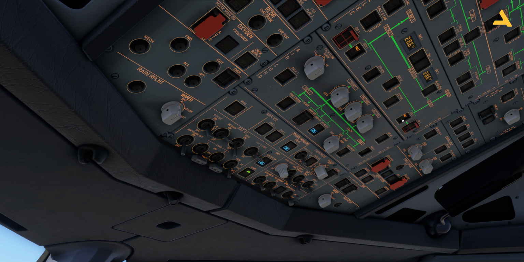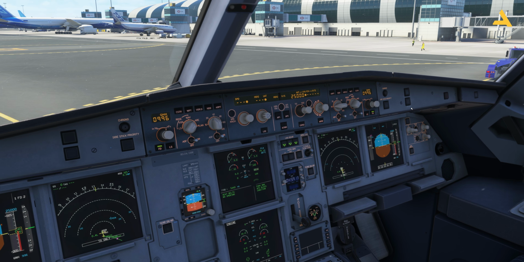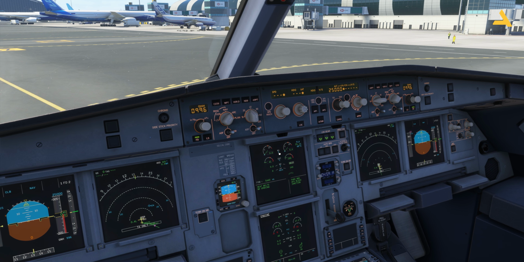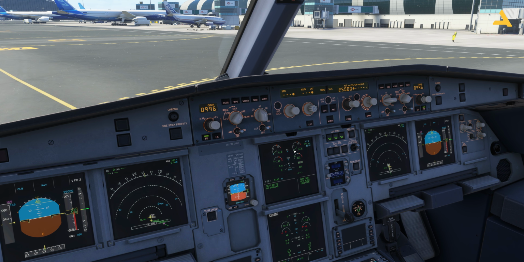You will see this fault will also disappear once you have the engine 2 up and running. You can see N1 is shown over here, which is the rotation of the fans of the engine, the front. This is the N2 at the back, and this is the exhaust gas temperature. Now there are a few things I will also discuss with you. But let's first start the engines.